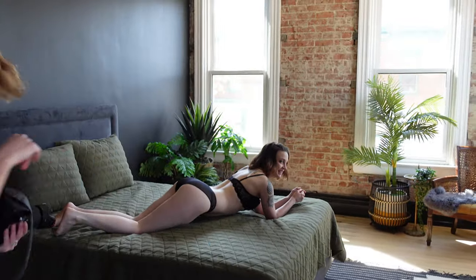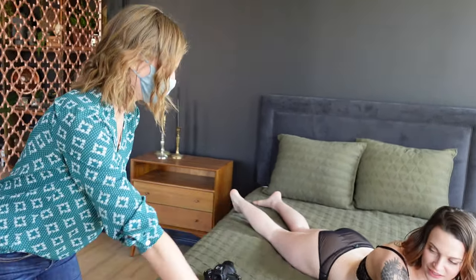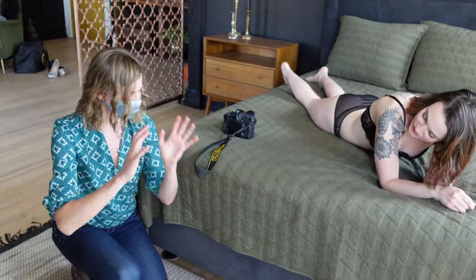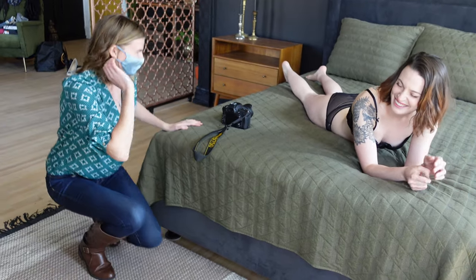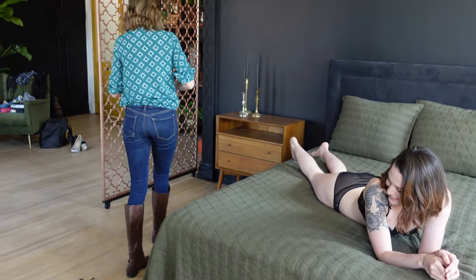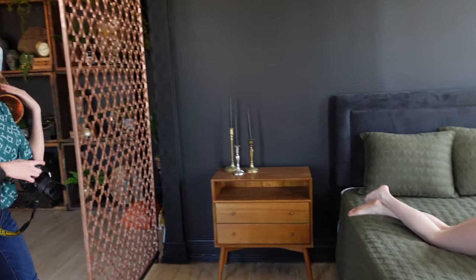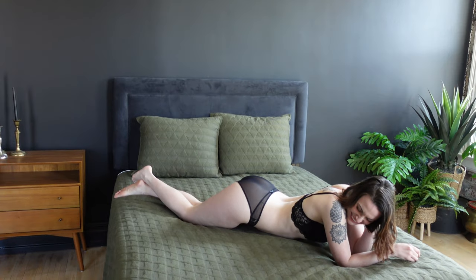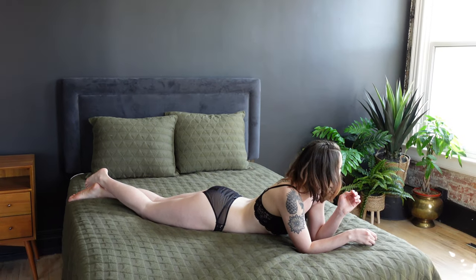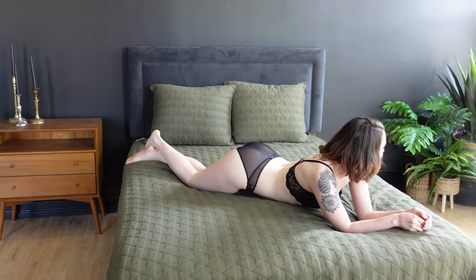And then cross your ankles. Look at that — I'm obsessed! I'm going to have you have your head up and turn to face that window. You do not have to bend your elbow anymore when you're facing it. So I think we're going to do this same thing, but instead of propping yourself up, I'm going to have you lay down. One hand is going to be bent like this. I'm going to have you face that way so I can get the plant in the background instead of the air conditioner and the mirror.